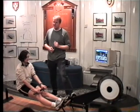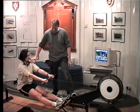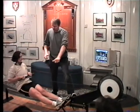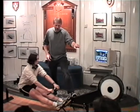And just starting that here by getting Chantal rowing with her back and arms, and just getting that feeling going. So do you want to just try to do that again? Watching her, she's pretty good, but you can do the thing with her thumbs here again. It's almost the feeling that she's actually pushing the handle that way as she starts to lean back, which gives you a smooth connection to the handle rather than a pull back.